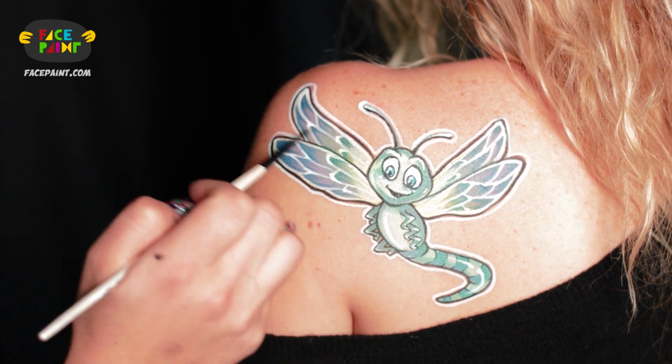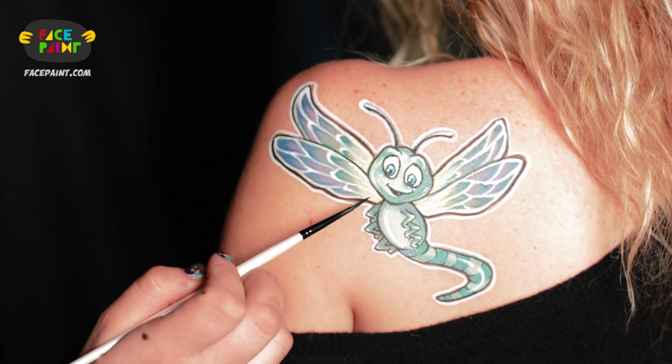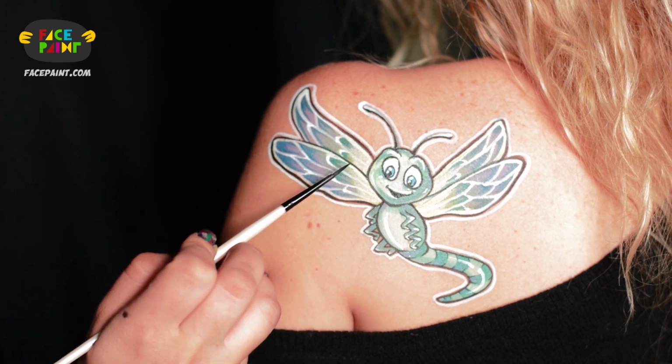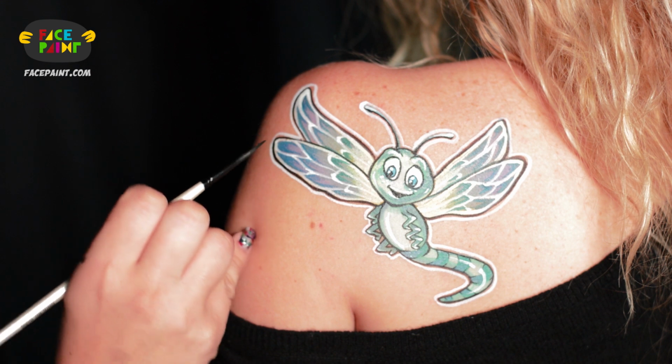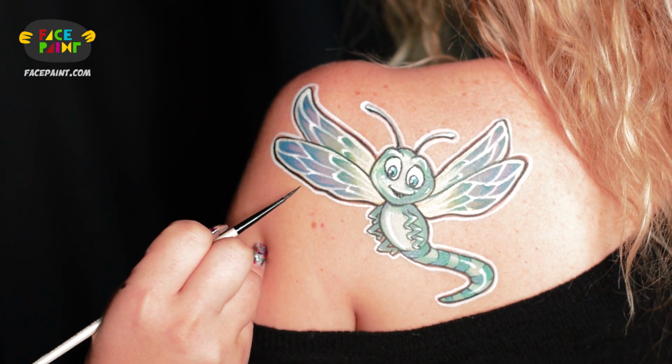And then I placed the wings on both sides. And the wings, I started with yellow going into ombre green and purple. And I used dark green and blue to create a little shading and 3D effect.